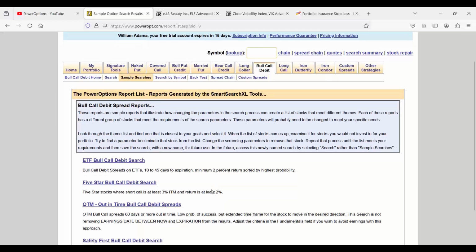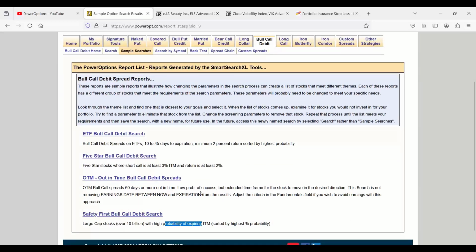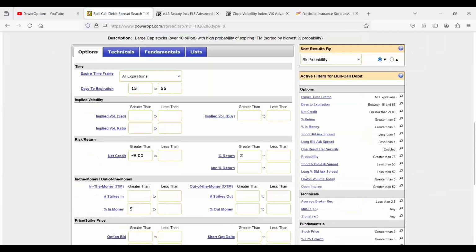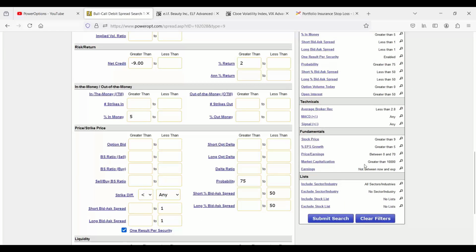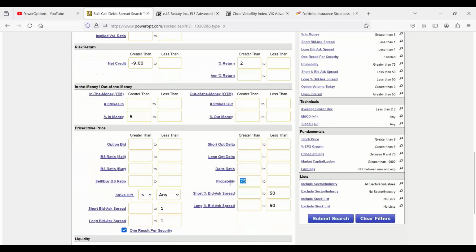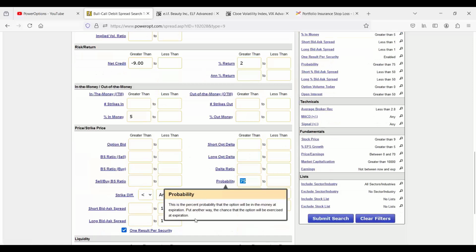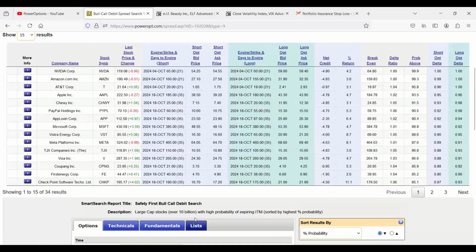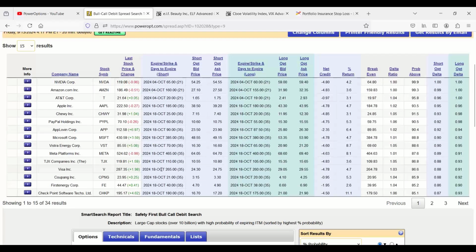Themes. Theme searches that you can use where we've set the criteria for you just as we reviewed in the search. Focusing on the criteria for the theme, meaning what? Well, we've got market cap greater than this, avoiding earnings between now and expiration, good earnings per share growth, relatively average PE ratio, but still those other concepts. And debit here, minimum return, 75% probability, bid-ask spread restrictions, all available for you to adjust. But this is a starting point.